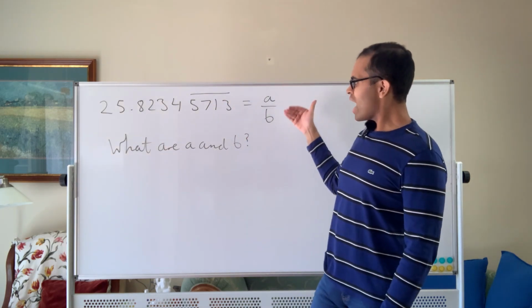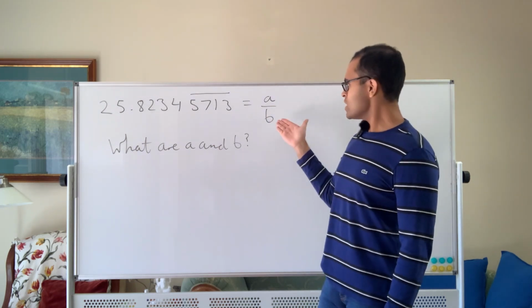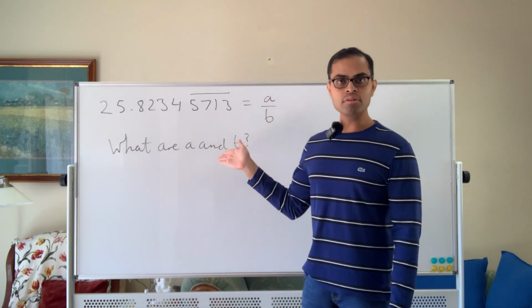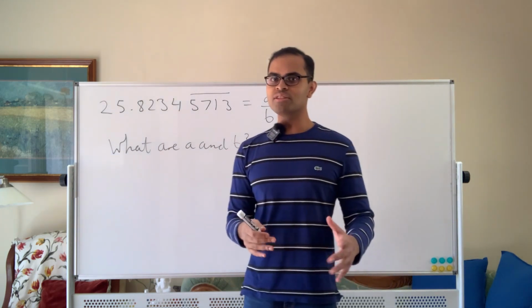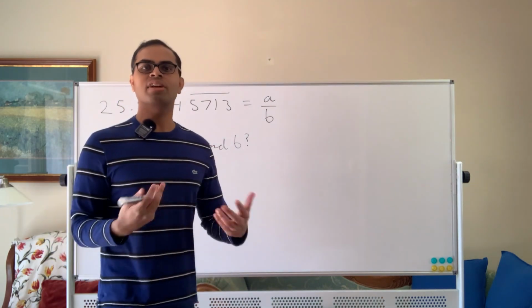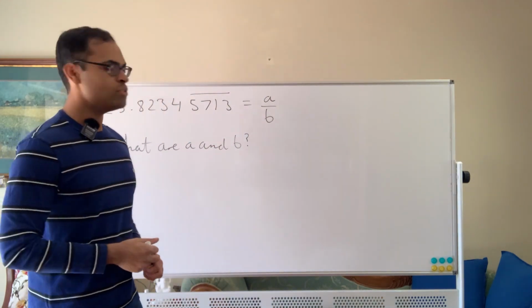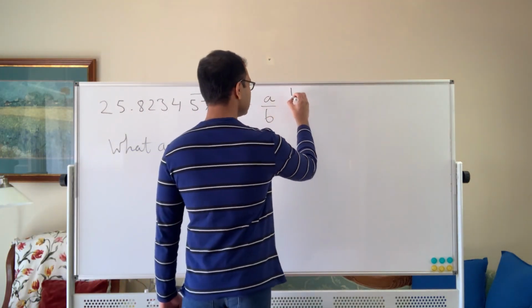And the question is, why is this always a fraction? Why is this a ratio of two integers where the denominator is non-zero? And how would we even go about finding the integers in the first place? So in this video, we're going to show this to you. We're going to go through it rigorously with a mathematical argument and also get the creative and simple trick, which I think is really beautiful and can be understood by anyone, no matter what your math background is. So let's dive into it.